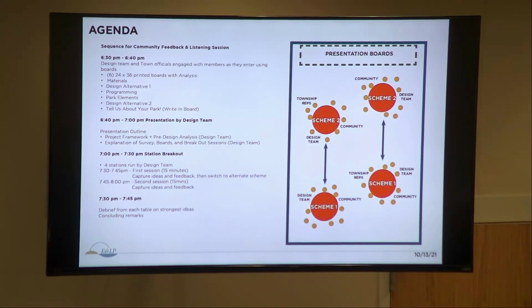So my question in regards to this is, I hope more than, what's 4 times 8, 32 people show up at our community meeting. So are there multiple of these tables? Yeah, we haven't gone over in detail yet the exact size of the facility and what's available to us, but we'll be ready to staff as many tables as we can set up. Oh, okay. I hope more than 30 people show up for a community meeting. It's just a diagram, so don't read into the exact numbers shown. I understand. So they're just basically moved from scheme 1 to scheme 2.